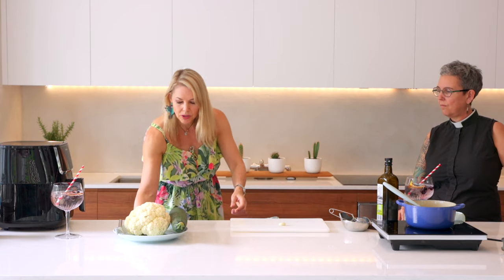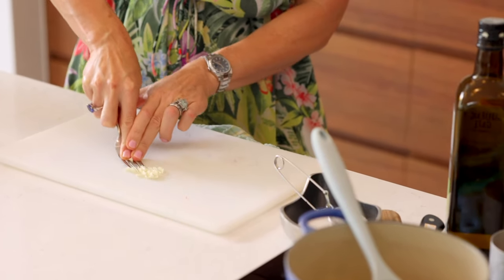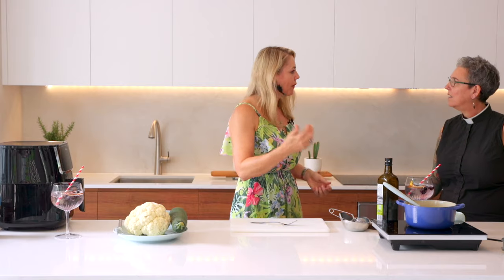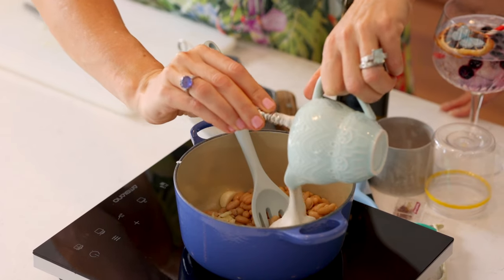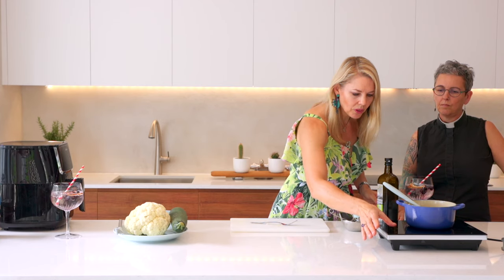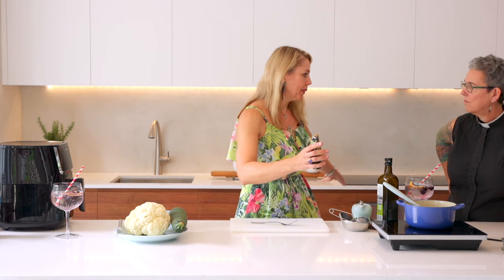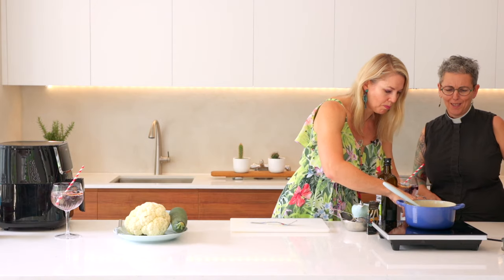I've got a little bit of garlic in there. The quickest way to crush garlic is with a fork — if you blink you'll miss it, that's how quick and easy it is. It's just so much less messy than a press. Then, because you're vegan, I'm going to use a coconut cream. You could use coconut milk, and if you weren't vegan you could use a dairy cream or milk. This is just to add a little bit of moisture and flavor. I'm going to put this on to get it heated, and just to give the beans a bit more personality I'm adding some of that matching spice mix — the beautiful turmeric in here will color it and make everything look more expensive. Chef Sue, you stir that.